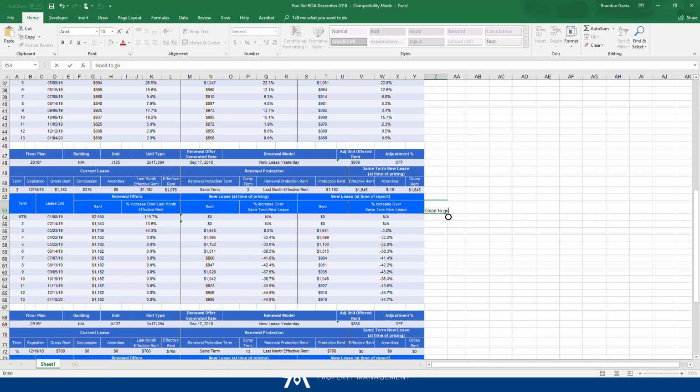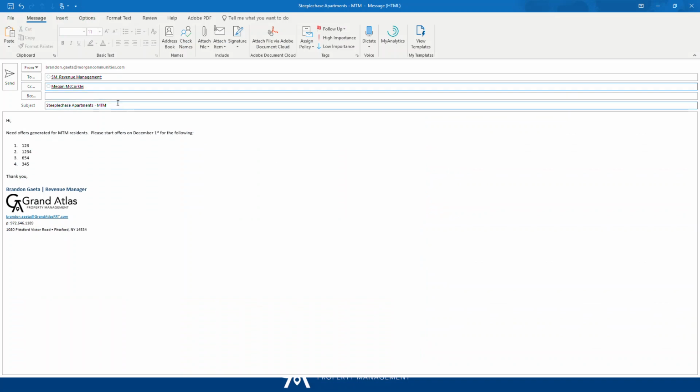If that's the type of exception request that you have, again, very simple. Send an email with your regional manager attached. Send that email to revenuemanagement@morgancommunities.com. Rather than month-to-month in the subject line, I would just say adjustment to December renewals. And then I would just say, please allow for lower rates on longer term leases. Residents below are currently short term. And then provide that list right there.